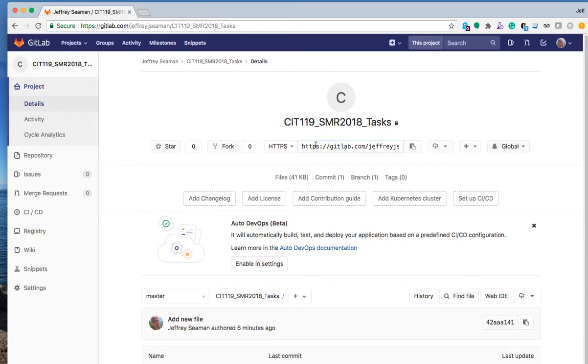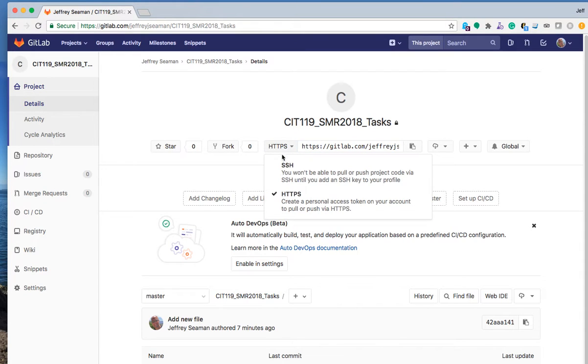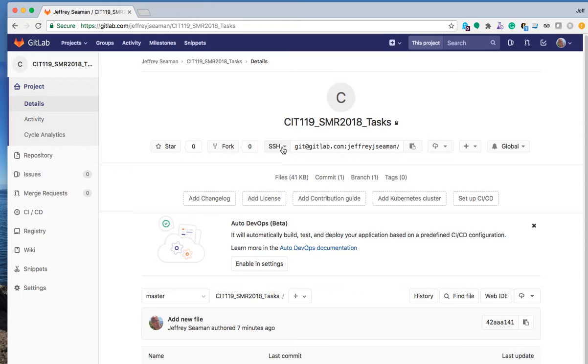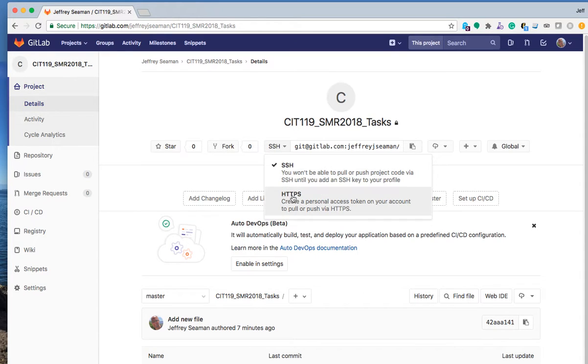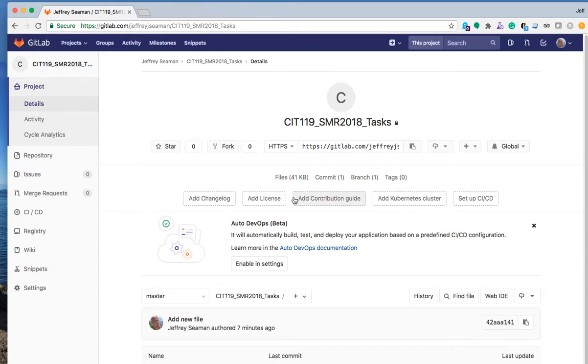This right here is the URL that we use to clone our project. When we set up a source code repository, we're going to have it communicate with this right here. Think of this as our vault where we store information. So when we push code, we'll push it here. There's HTTPS and SSH. We're not going to talk about SSH. I have a video on it, but it's more around Bitbucket. But in this class, we're just going to use HTTPS.